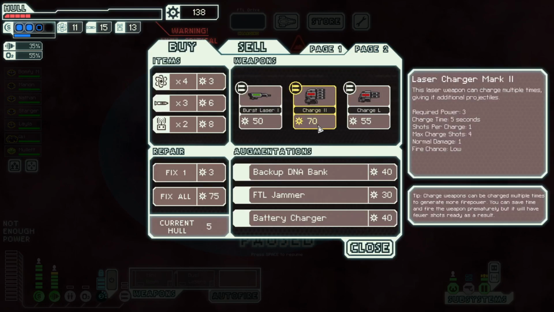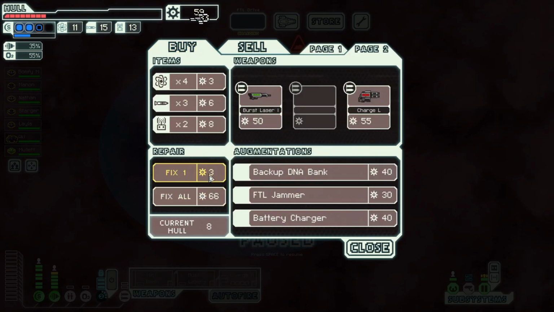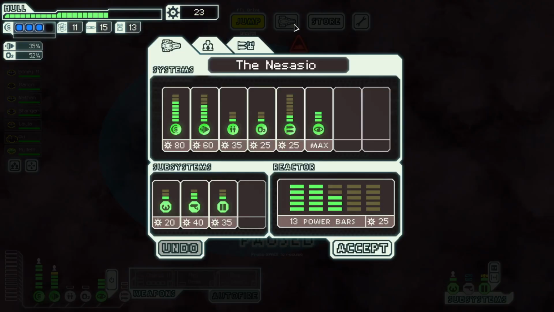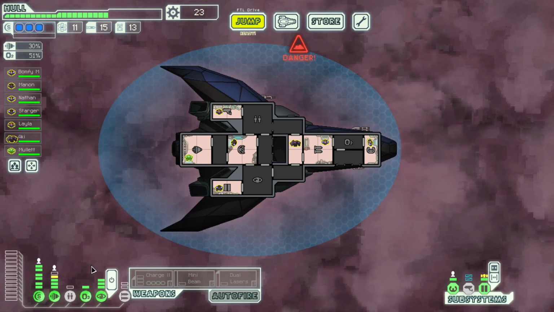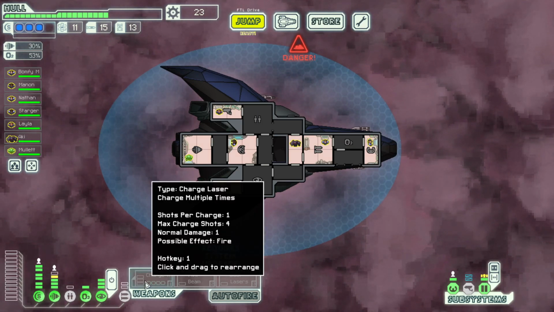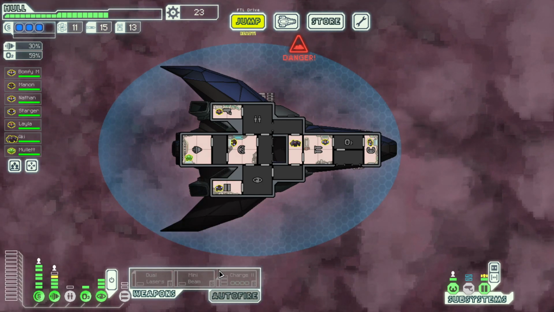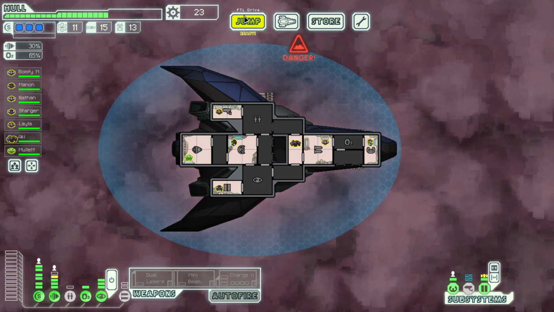Clone bay. Charge laser. A bunch of repairs. Okay. I had a feeling I should have kept 25. But either way, we're upgrading O2. Never mind. Speaking of O2, want to power that? Thanks. Alright, charge laser costs 3, so right now we're not putting it online. But once we upgrade our weapons, we should be able to use this and these to get that achievement.